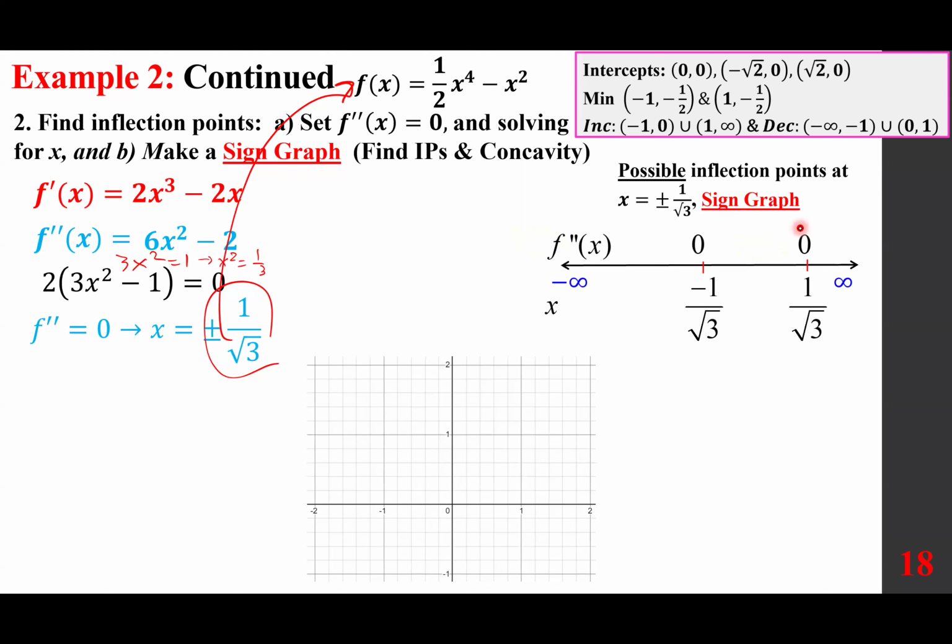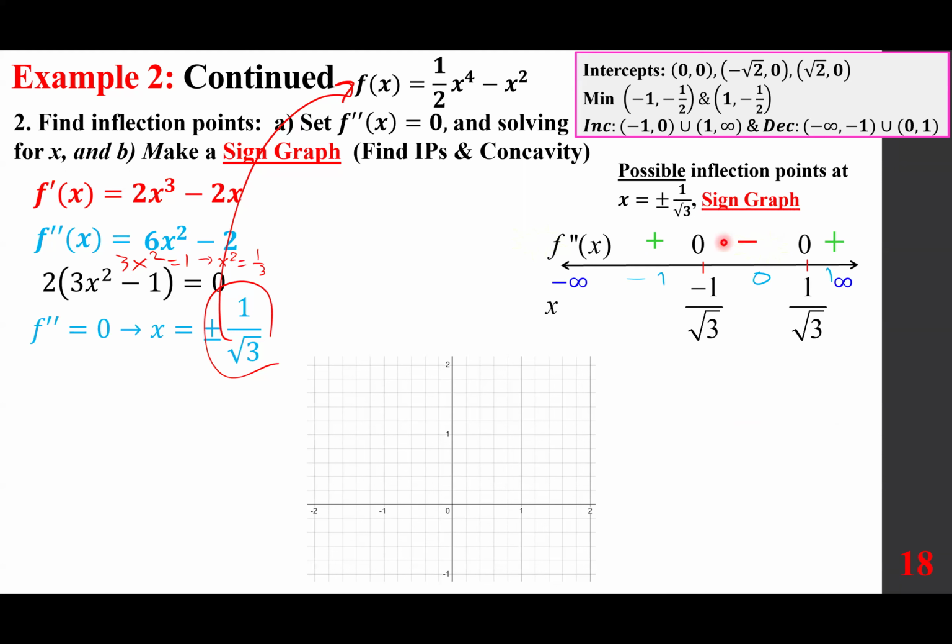And now we need to test a point, which means in between, one of them is negative, one of them is positive. So in between is 0. I hope you recognize negative 1 here, positive 1 here. Do I have to check all of them? No. Why not? F double prime is degree 2 and it has 2 answers. So that means really they have to alternate. So I check the 0, and if I put the 0 in f double prime, it becomes negative 2. Negative, they alternate.